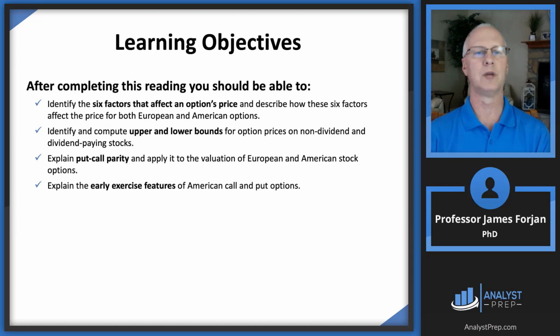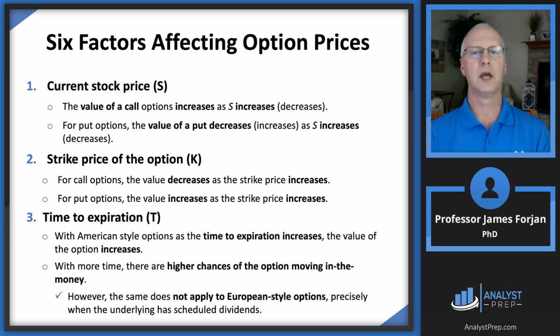So let's look at the learning objectives here. Today, we're going to talk about these 6 factors that affect an option's price. But we're also going to talk about this really cool thing called put-call parity. Now, remember from your economics days, parity is a term that implies some kind of economic equilibrium. In this case, put prices have to be related to call prices, and then we're going to throw some other markets in there. And I promise you're going to love that put-call parity. We'll also talk a little bit about the differences between European and American options. So let's go ahead and begin by having a discussion on these 6 factors that affect option price.